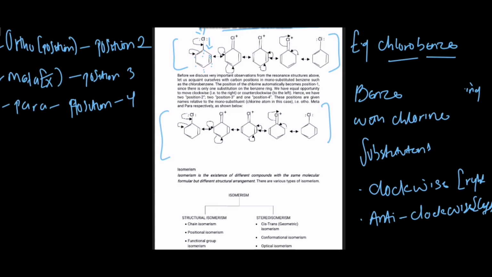Alright, now the next thing on our slide here is isomerism. Now let's talk about, let me write it out, isomerism. Let me use my white pen. Isomerism. Right, now let's talk about something different. Alright, now isomerism from a slide. Isomerism is the existence of different compounds that have the same molecular formula, yes, the same molecular formula, but different structural arrangements.